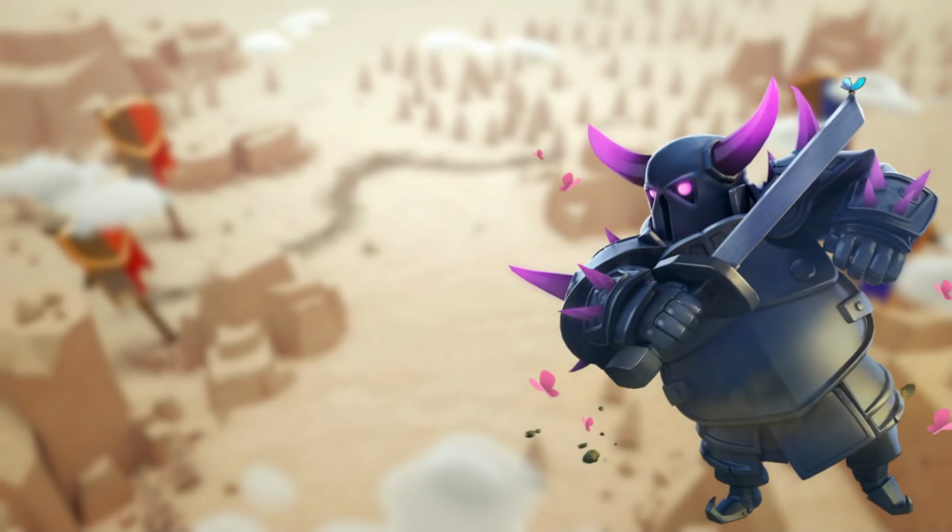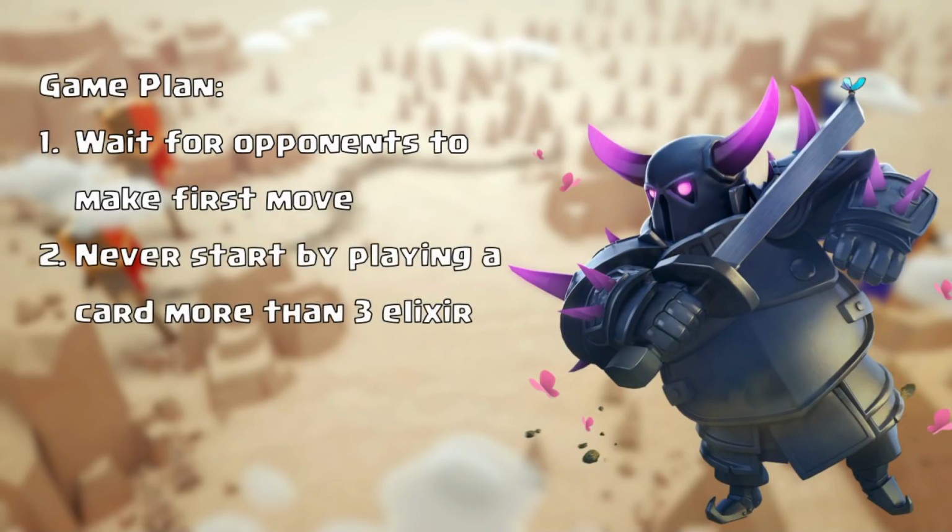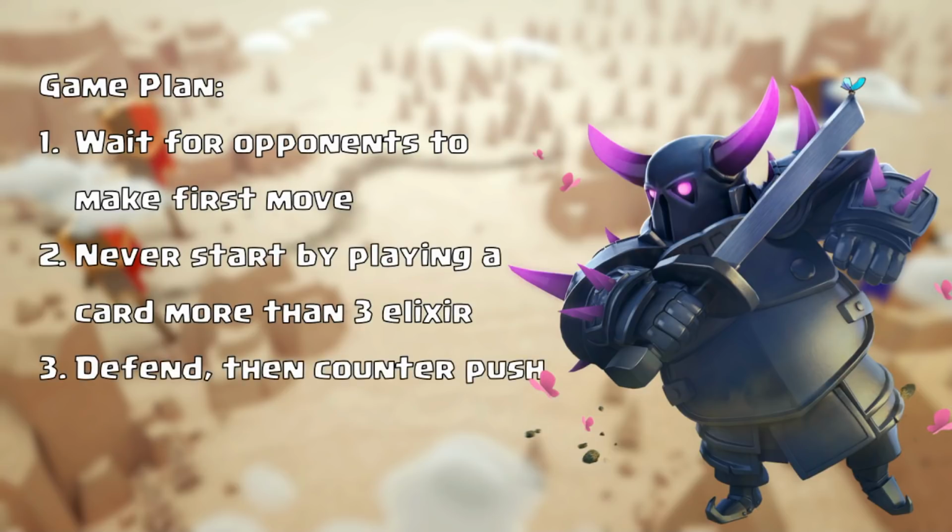Now, let's get into a bit of a game plan. When starting off with a control deck, one rule of thumb is to wait for your opponent to make the first move. However, if you have a bad starting hand or are very impatient, never start off playing a card that is more than 3 elixir. After that, like I said, defend and then counter push. So now that I've gone over the basics, let's show you guys 2 very good control decks.